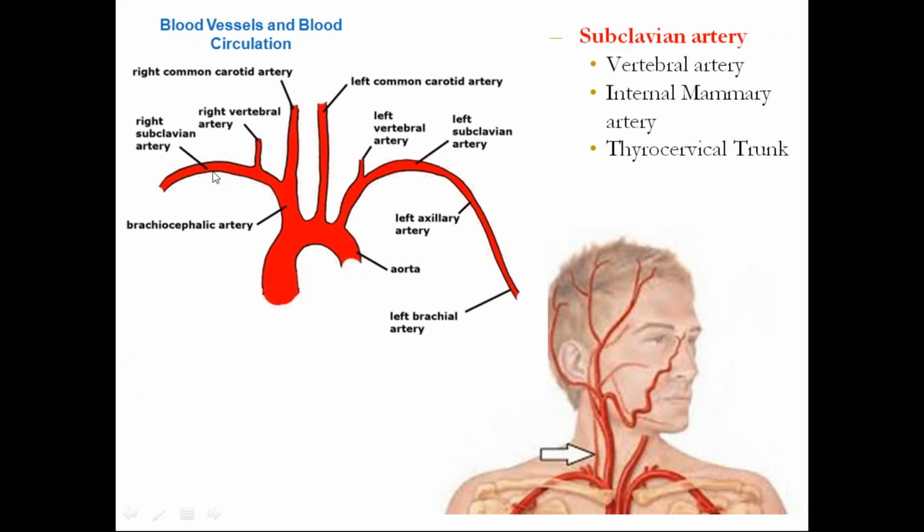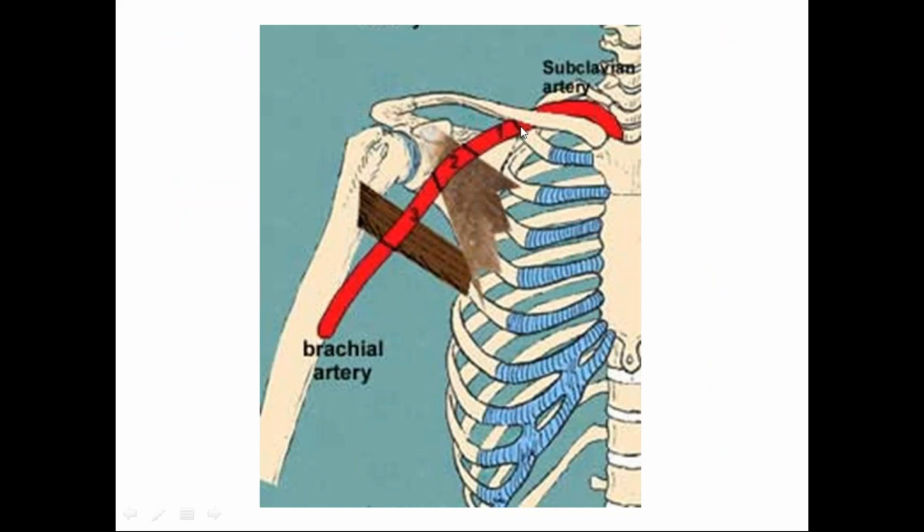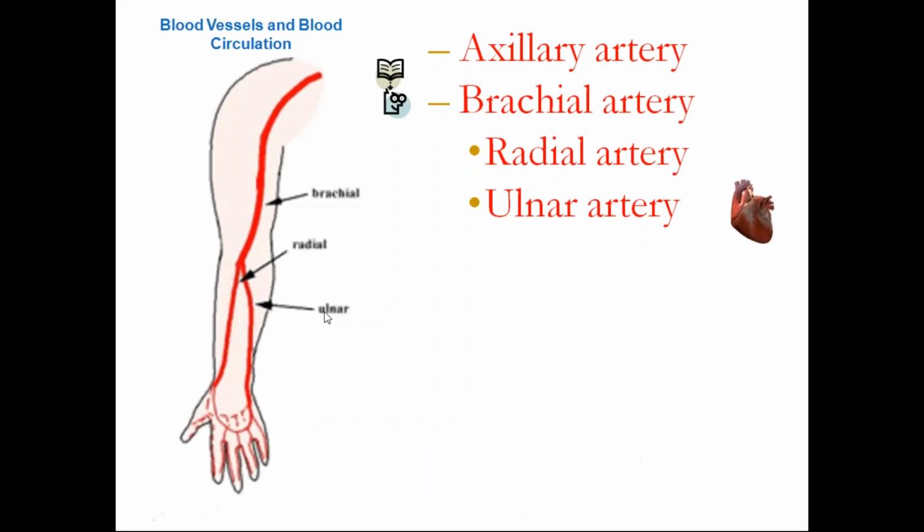Okay, so here we have the subclavian artery, and the subclavian artery will travel. This is the right subclavian artery and left subclavian artery. Subclavian, because below the clavicle, they go towards the upper extremity. This is the clavicle, and they go under it, giving blood supply to the upper extremity. We have different relationships, but that is not the purpose of this review. We will have the subclavian artery, then the axillary artery, because this is the armpit area, and then it's going to turn into the brachial artery.